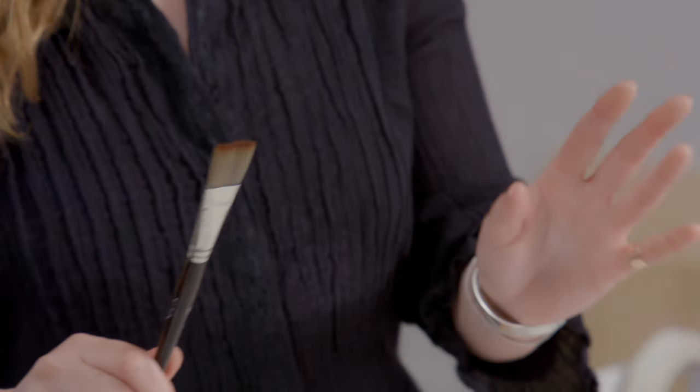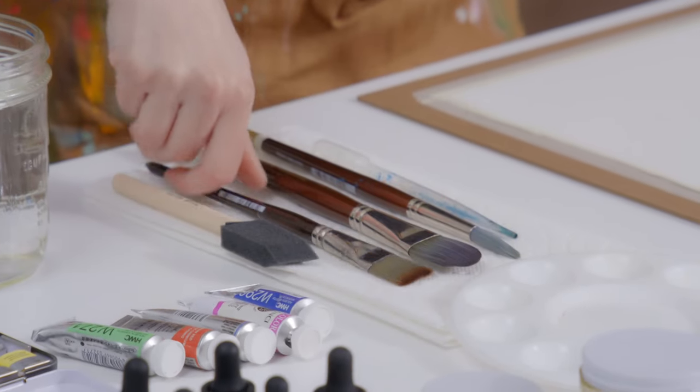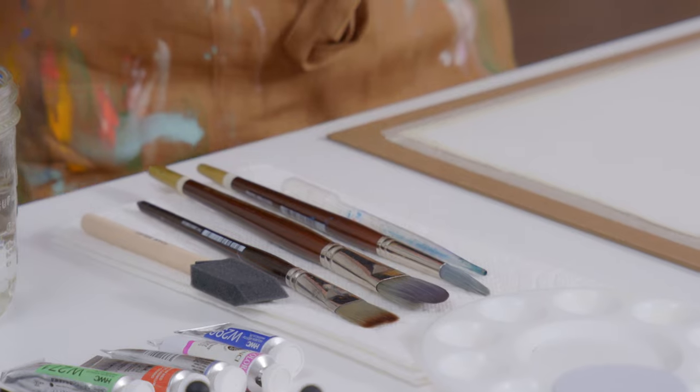Now, all these brushes come in different sizes, and I have chosen the medium sort of size for each of those. For the round brush, that's the size 14. For this filbert brush, it's 1 inch. And for the square brush, we have a 3/4 inch here. That's a nice starting point.